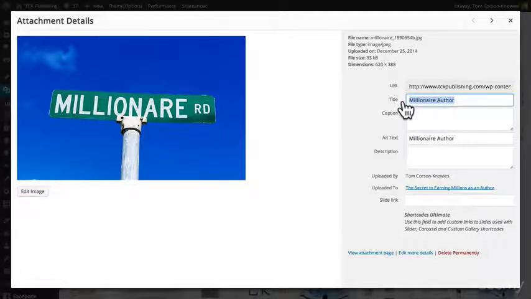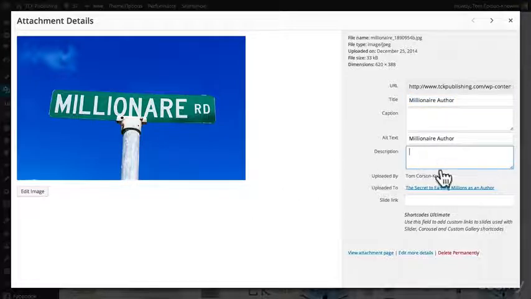So generally, these are going to be keywords you're going to put here in the title and also in the alt text. So alt text is basically alternate text that appears if for some reason the image cannot load. And that's very rare that would happen. But generally, alt text is used by search engines to try to figure out what that image is about. So again, you probably want to put a keyword in here that's related to the image that you are uploading.